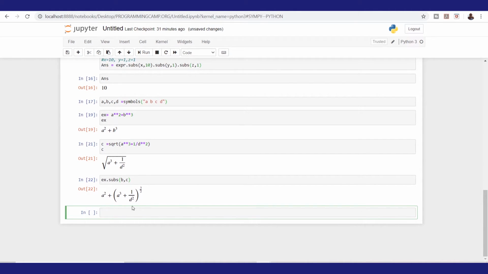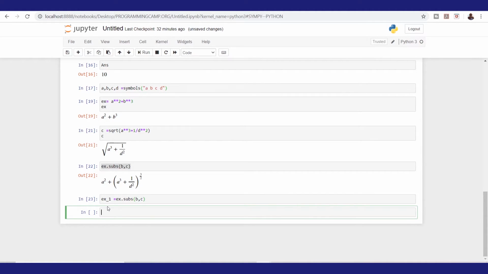Now let's say I wanted to substitute for some of those variables within this expression. Let's call my final expression EX1, equal to EX.subs(B, C), and I'm going to keep it there within EX1.